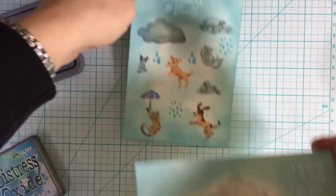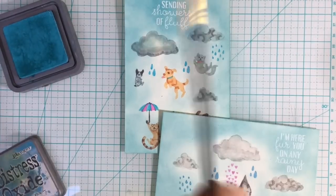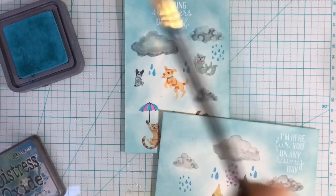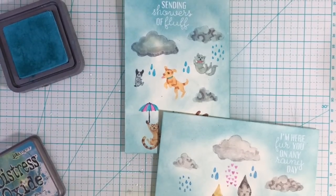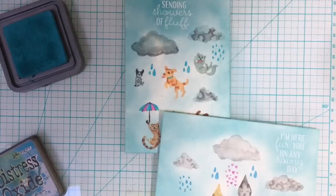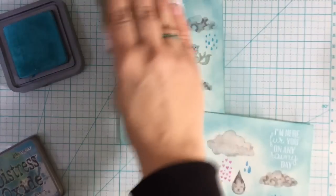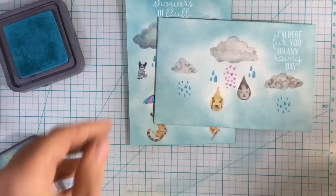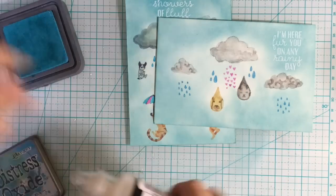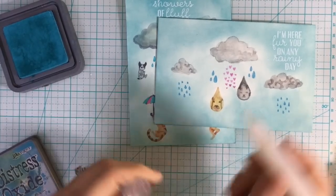I also want to spray it down with a little bit of water just to see if I can get some droplet effects, though I do find that this paper doesn't take to the water as well — I'm not sure why. Maybe it's just the way the ink sits on it. I ran out of my Canson and I love Canson — I have to get some more. This watercolor paper is a more inexpensive brand that sometimes doesn't take the water effect very well. I got little tiny specs, it sort of shows but not a lot. It's still cute. If you have better watercolor paper, it's a great way to do it.